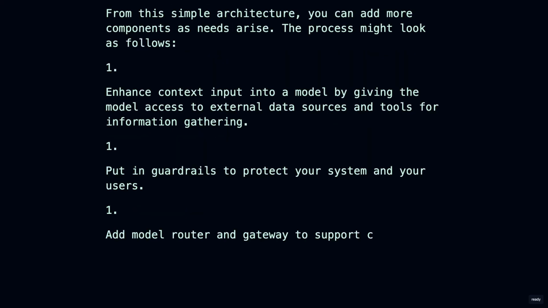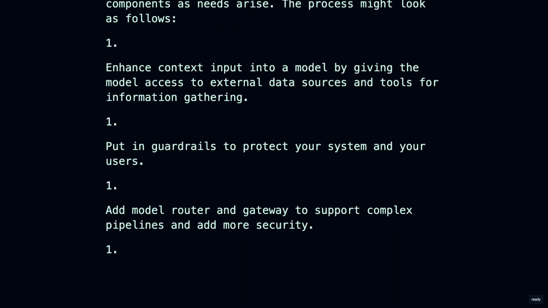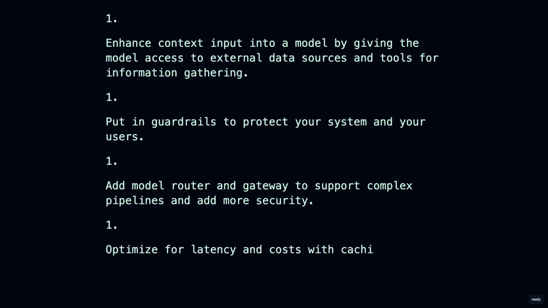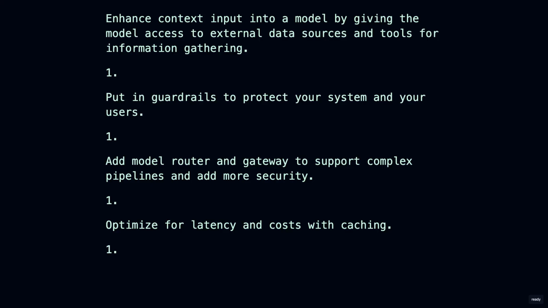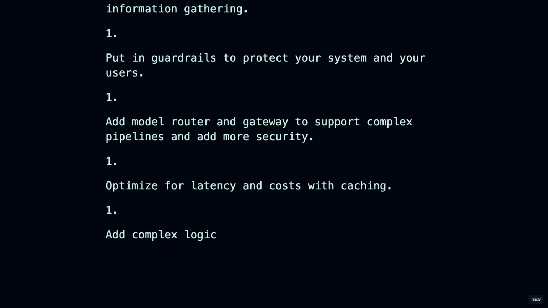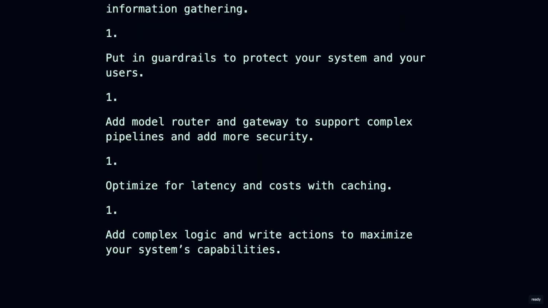Add model router and gateway to support complex pipelines and add more security. 4. Optimize for latency and cost with caching. 5. Add complex logic and write actions to maximize your system.